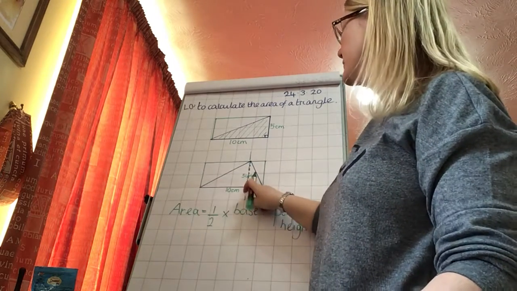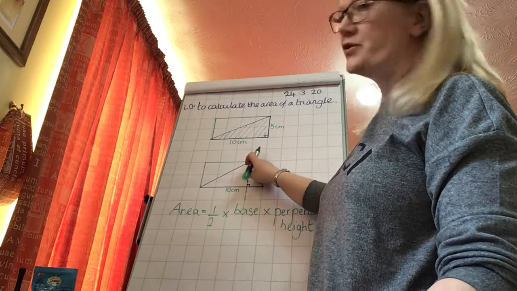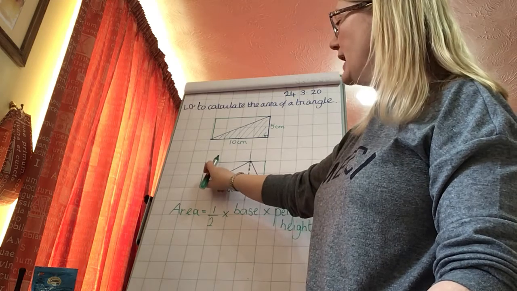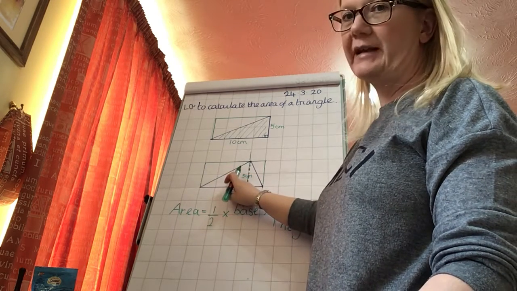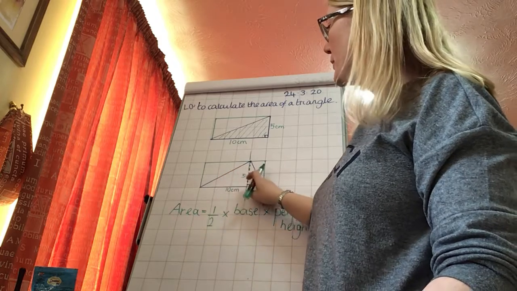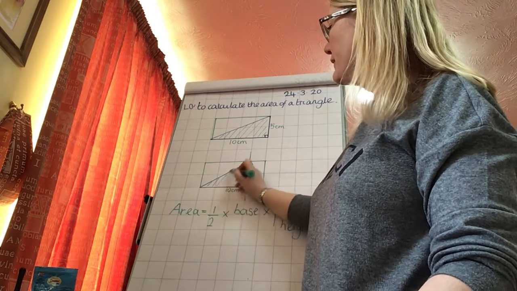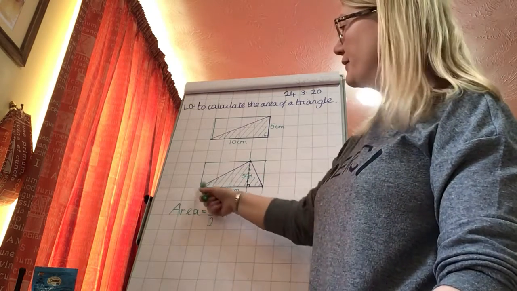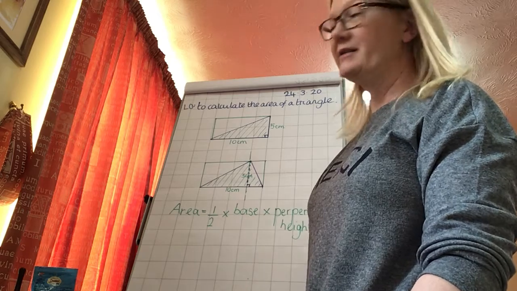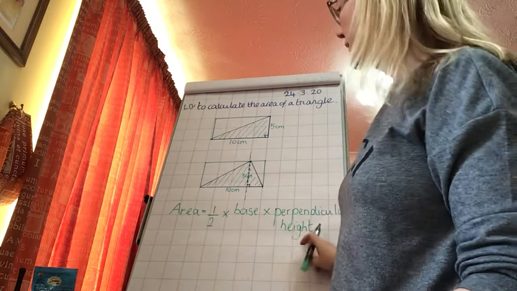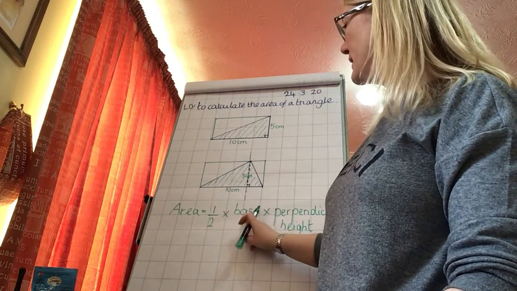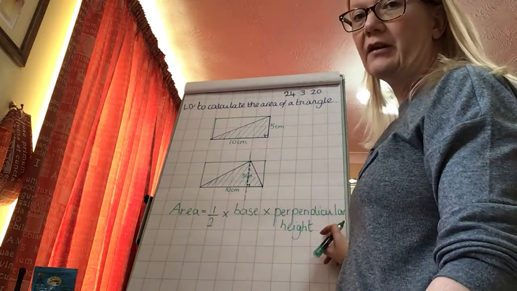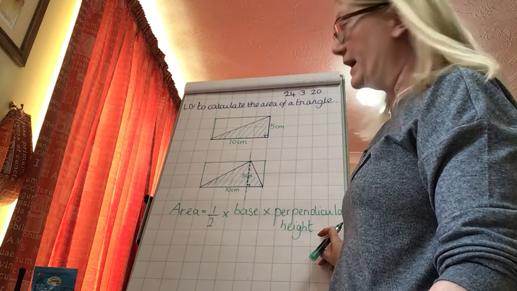Again, we've got a rectangle, and the side of our triangle is the diagonal. So again, it's split it in half. So that the area of that triangle is equal to the area of that triangle. So we know that once again, the area of the whole triangle is half the area of the rectangle that we can draw around it. So our formula works. It's still half of the base times the perpendicular height. Half the area of the rectangle that we could create.